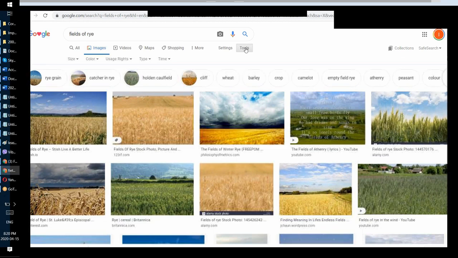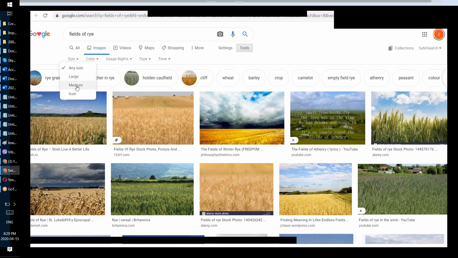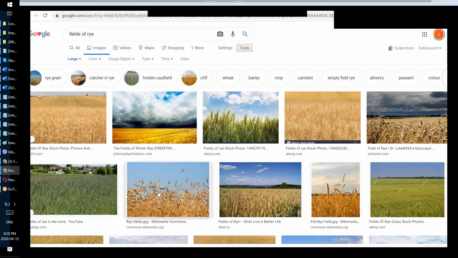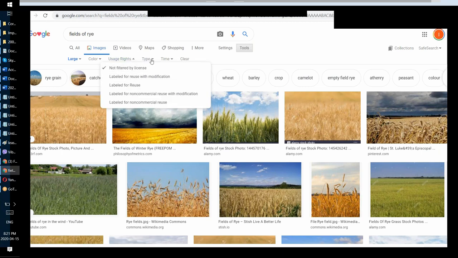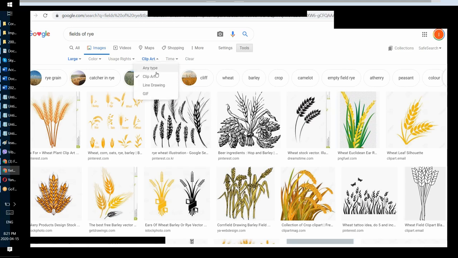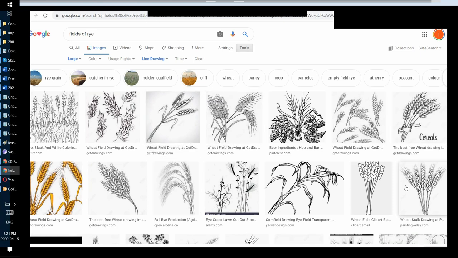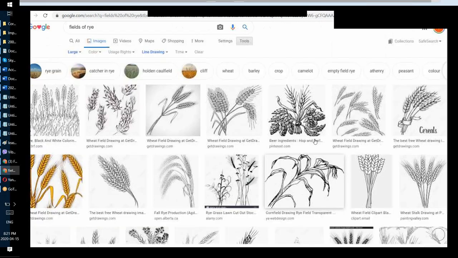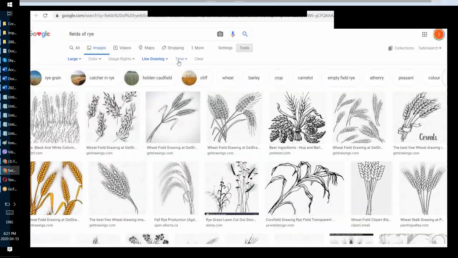You should go to tools, and at the very least, you should start looking for images that are either large or medium size, because large images usually means a lot of pixels and it will look much better when engraved. But that's not it. So let's experiment with something else. Usage rights is perfectly explainable as copyright, but the type is interesting. You can, for example, choose only images that are clip art or only images that are line drawings. Here already you have a bunch of perfectly engravable images. They just need to be reversed and they will look pretty good on stone. So that is one option. Always turn on these tools and, at the very least, filter the images by type and by size. You ideally need to start looking at large and medium images.